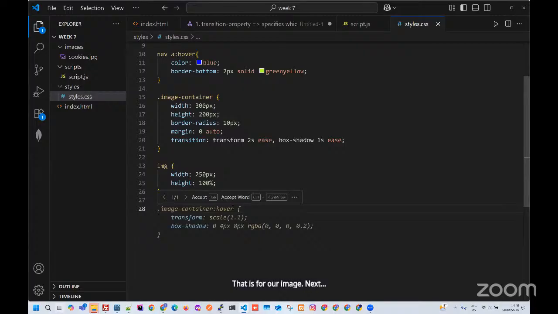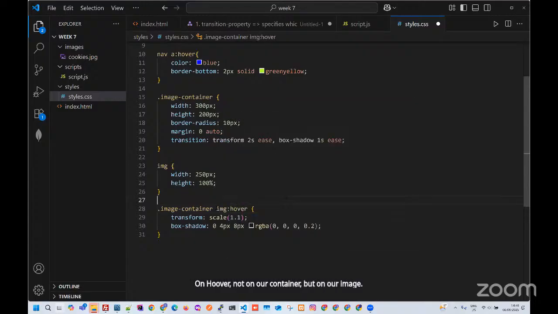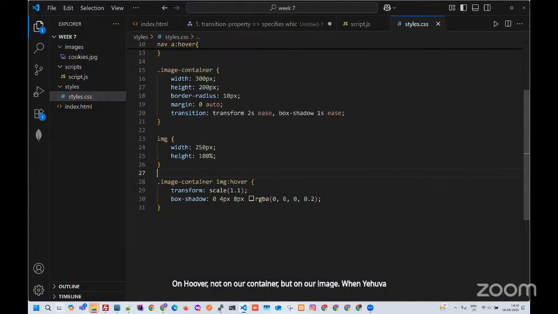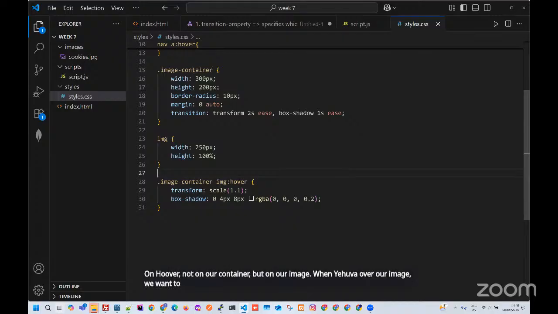Next, on hover, not on our container, but on our image. When you hover over our image, we want to change this.